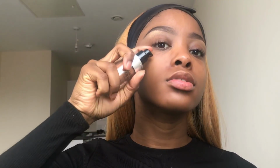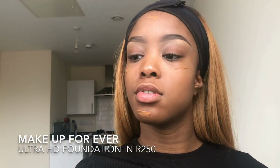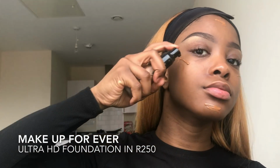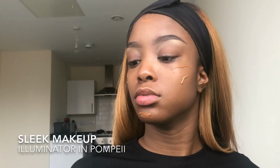I then proceed to apply my foundation, and guys, I'm begging you, don't judge me. I think I'm so bush with how I do it, but I use 4 pumps of my Makeup Forever Ultra HD foundation in the shade R250, and I mix this with my Sleek Illuminator in Pompeii, just so that I have a healthy, dewy/glowy look.